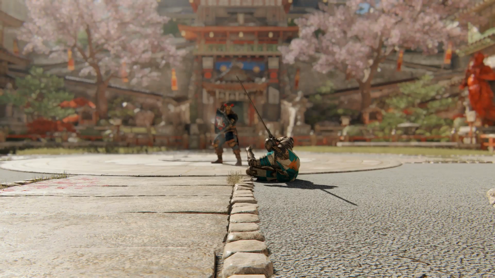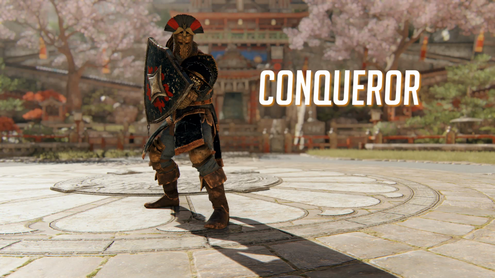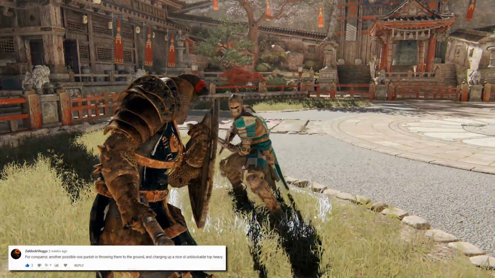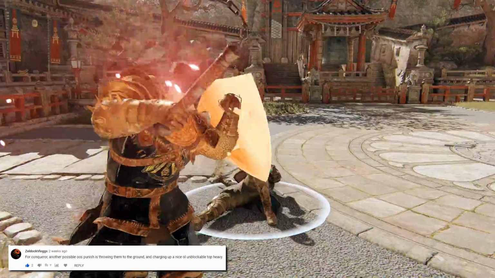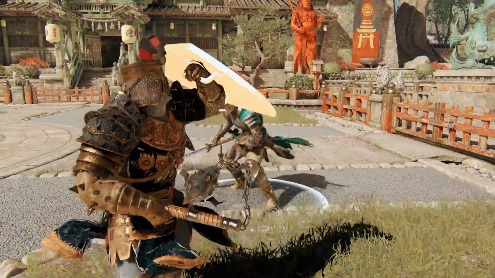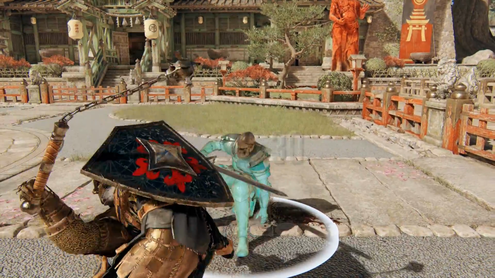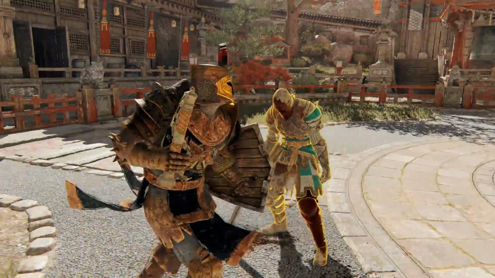And the next hero that I got some suggestions for is the Conqueror. And we begin with Zeldog Vlogs. He mentions that you can just do a good old-fashioned charge top heavy. And that is also true, it deals slightly less damage than 2 top heavy attacks. But the advantage is that you can get an execution.